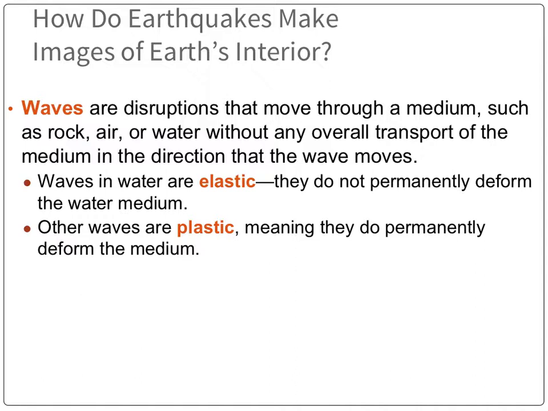We'll look at different ways that seismic waves can move through rock in just a minute, but while the rock itself is moving back and forth or up and down or side to side, it's the energy that's basically being transmitted through the material. It's not like this seismic wave is moving material from where the earthquake occurred to the seismic station itself. It's the energy that is transferring through the substrate.